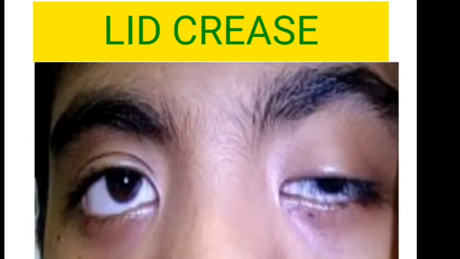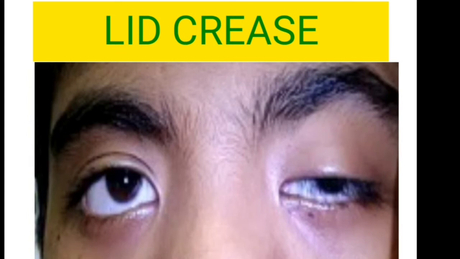The next thing is the lid crease. As you can see in this picture, there is a prominent lid crease in the right eye. Okay, see, the prominent lid crease is present in the right eye, whereas that's not there in the left eye, and it is a clinching point towards your congenital ptosis. Since there is dystrophy of the LPS muscle in congenital ptosis, the few fibers which were inserting on the posterior aspect of the skin, which were giving rise to the eyelid margin, are absent here. So the lid crease is also absent. You can't make out any lid crease here.